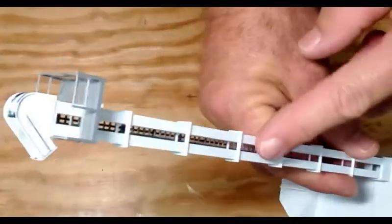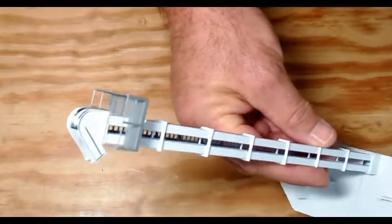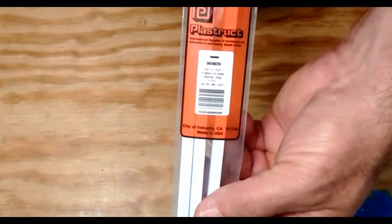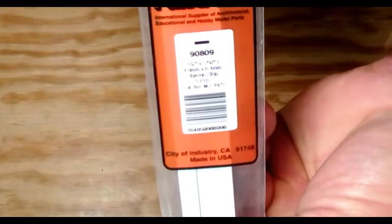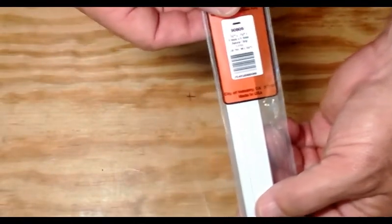So moving on to the main structure, that would be the legs. That is actually also a Plastruct product. And let's see if you can see that part number there. And these are actually 1/8 inch by, it's 0.187 inch by 0.25 inches. Kind of a close up there. And I think there's five pieces that come in the bag. Of course, I've used 2 of them. Okay.